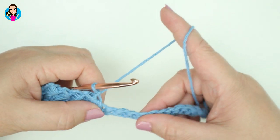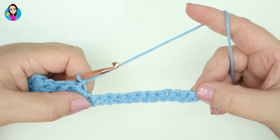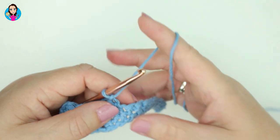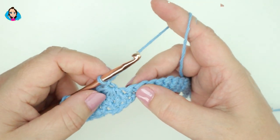So pause the video whilst you work your way to the end of your row, and I will meet you at the end of the row. If you're just watching this for fun, I shall see you in a moment.